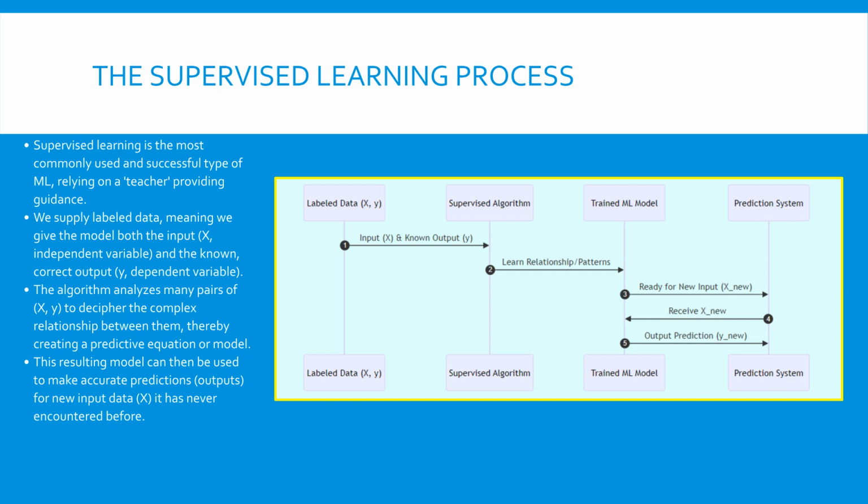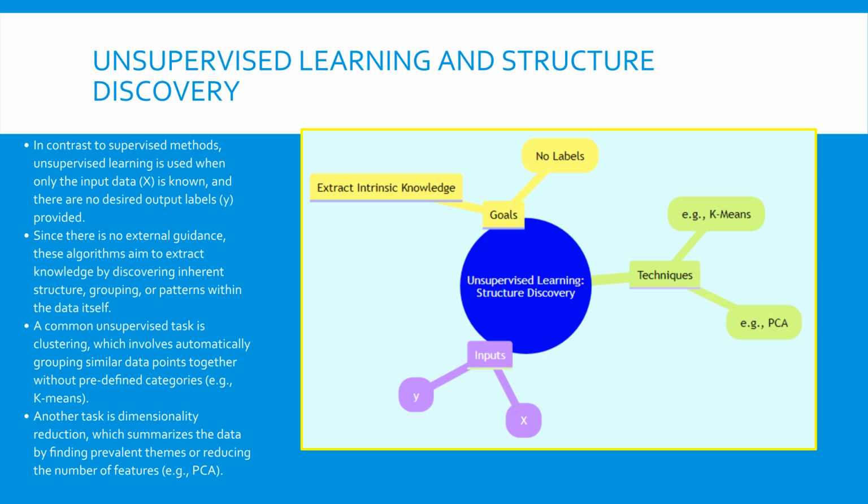This clear flow highlights that the core of supervised learning is building a reusable predictive function from examples with known outcomes. What have we learned? We confirmed the training sequence. Data flows from labeled examples through the algorithm to learn patterns, resulting in a model capable of generating predictions for unseen inputs. Following supervised learning, we now look at unsupervised learning.